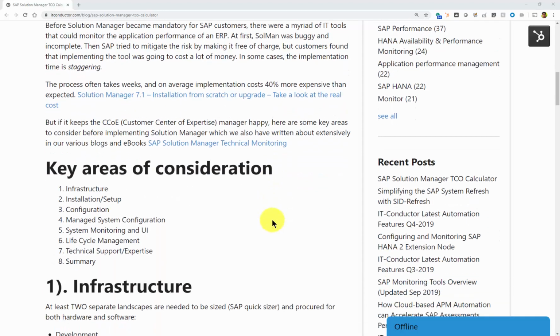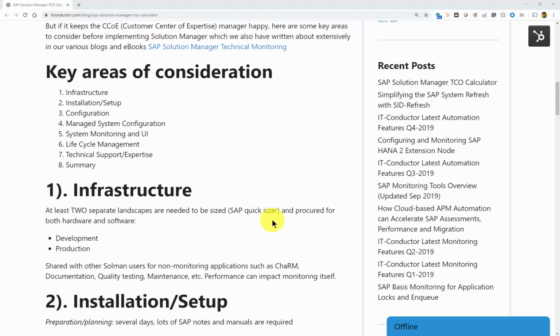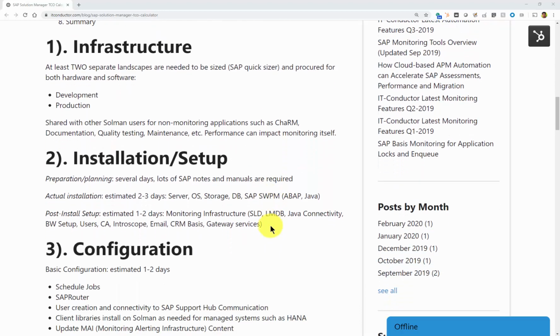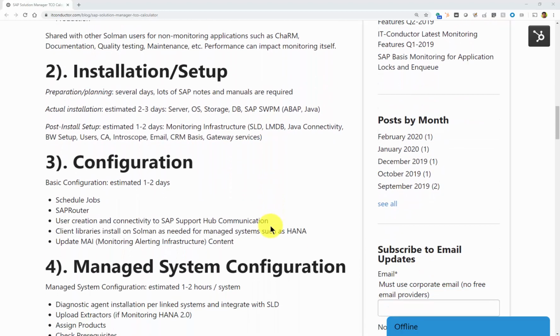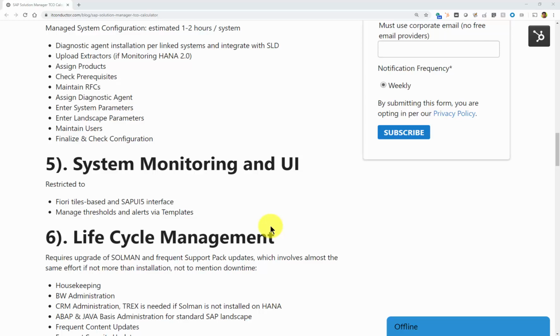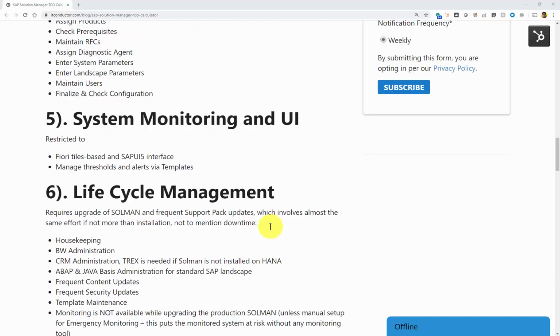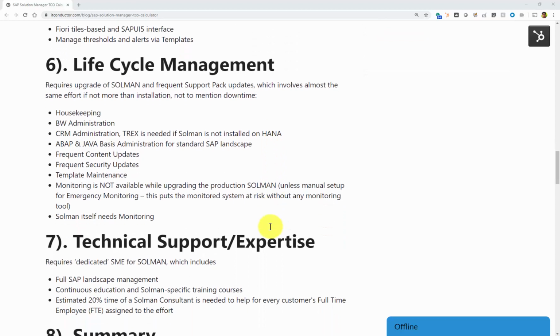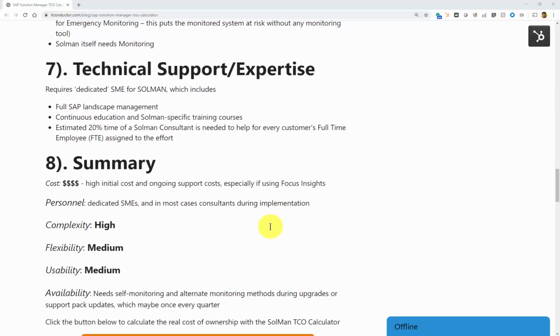And in the effort itself, we take a look at the key areas of consideration: infrastructure, the installation and setup, the configuration of the initial Solman, and then each managed system as they get added to the Solution Manager platform, what the system monitoring ongoing day-to-day operations looks like, the lifecycle management, which is inevitable for Solution Manager with the required upgrades and updates and some of the maintenance, and also the required technical support and expertise needed in order to maintain a healthy Solman environment.